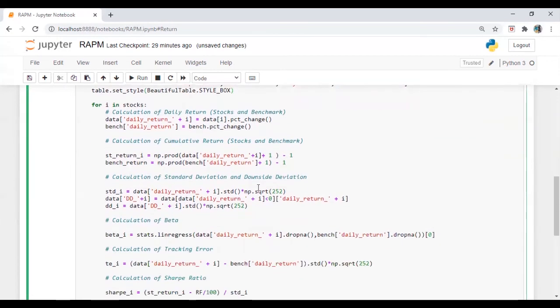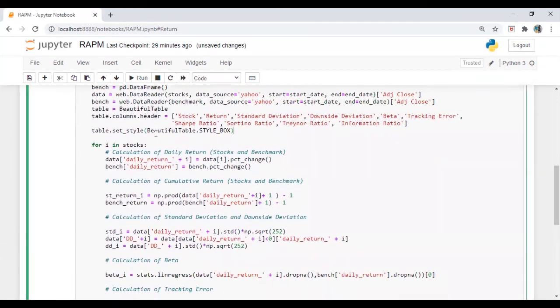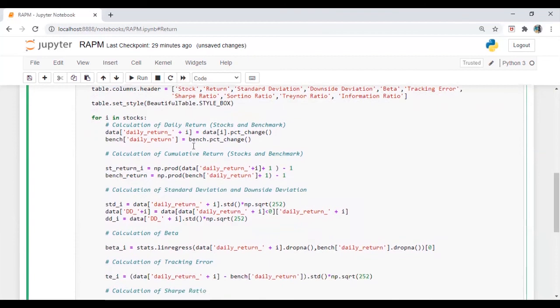Let's do it. So we already have table.columns.header. So these are the headers we are going to have for the table, and then table.style. This is something we can change, which I will show you in a while.